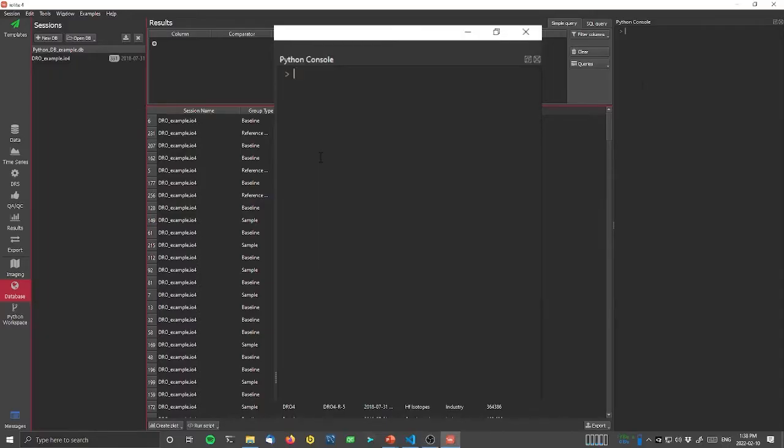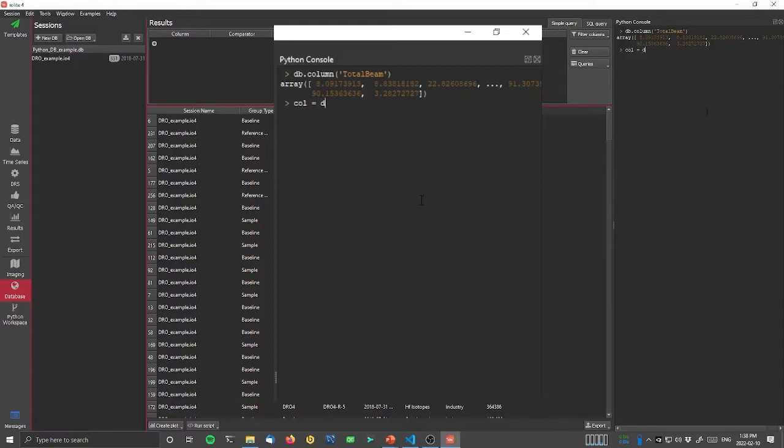So I've just zoomed in on my Python console so that hopefully you can see it a little bit better. But let's look at that db.column function. So in its simplest form, we can type in db.column, and we just put in the name of our column that we want to return. So we could type in total beam, and it would return an array containing the values of this column. We can assign that to a variable.